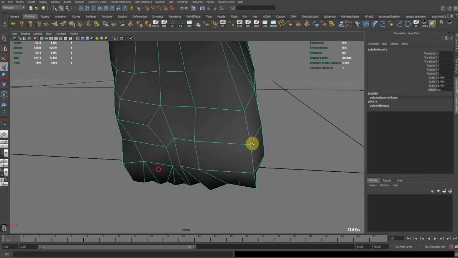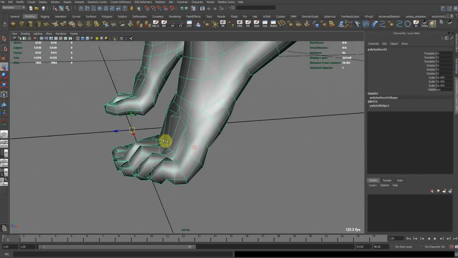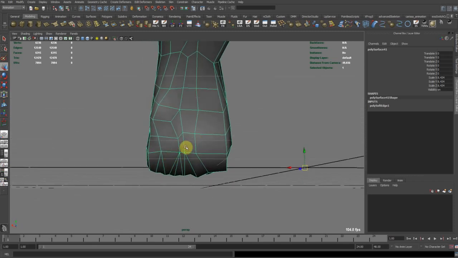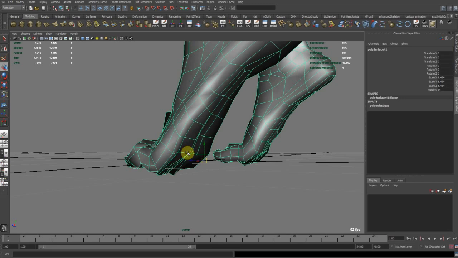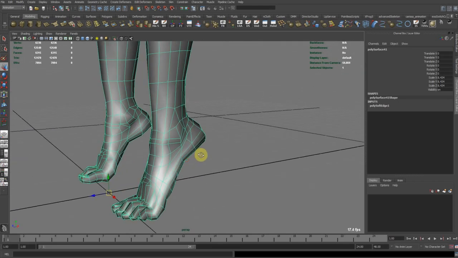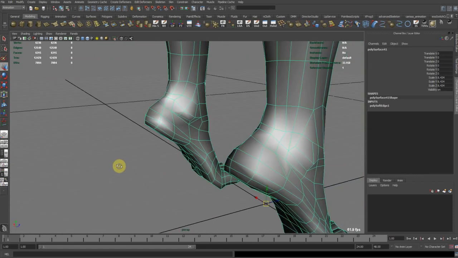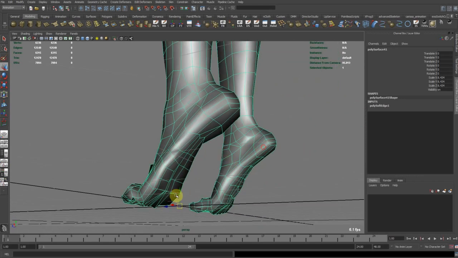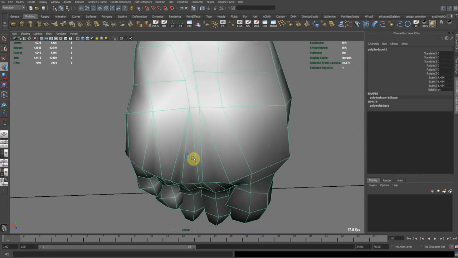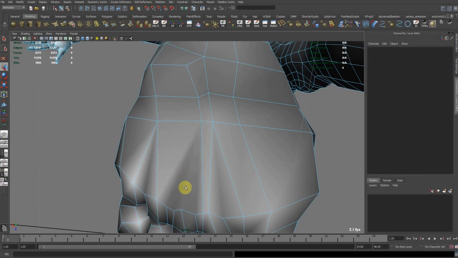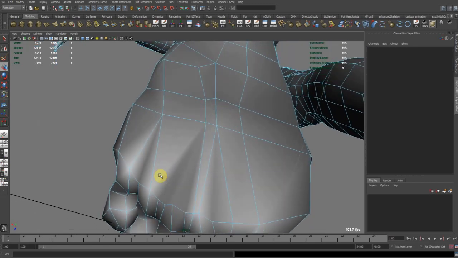The problem here is that it's going to make weird looking deformation in special cases. It might not be a big deal on this area, like on the lower side of the foot, which you will probably never see. But there may be some other areas that I'm going to show later where this might be a problem. So this is something you want to keep in mind. Let me show you how you could solve these problems a little bit better. First of all, let's delete all of these edges, and maybe these as well.